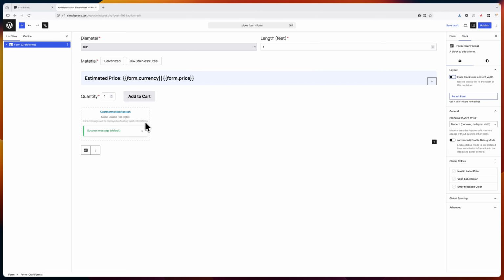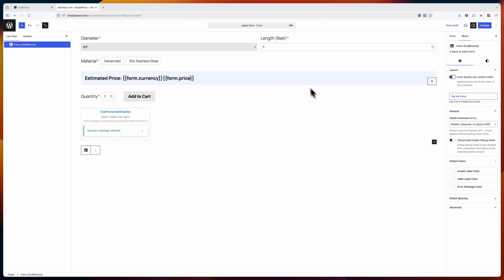Still, there is a notification. Of course, I do not add payment block, because I'm not using payments with these forms, because I'm using WooCommerce, right? Apart from that, there is no any other specificities. Also, this estimated price, we can remove it, because WooCommerce single product page has its own price tag, and I will show you, it will be shown the price calculated in the form.